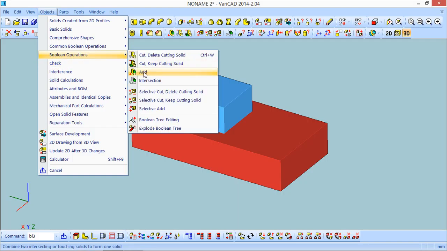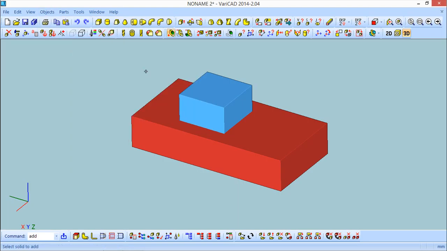We have another kind of operation which is the add, and the add is adding one to the other, and now it's only one solid. We could do operations on this single solid. I can turn it back.